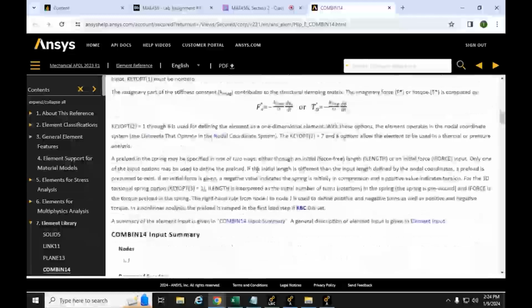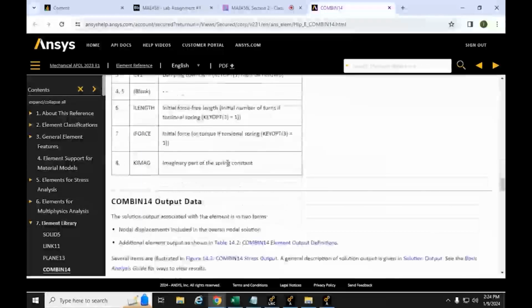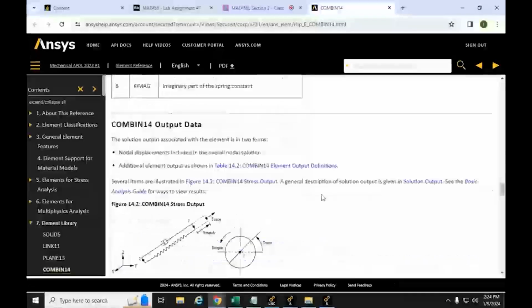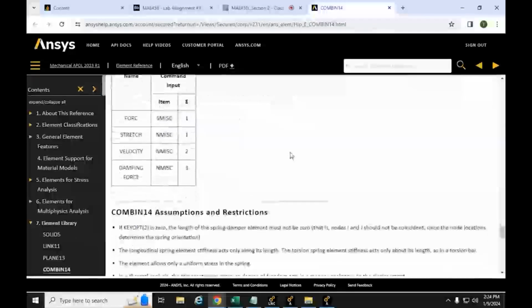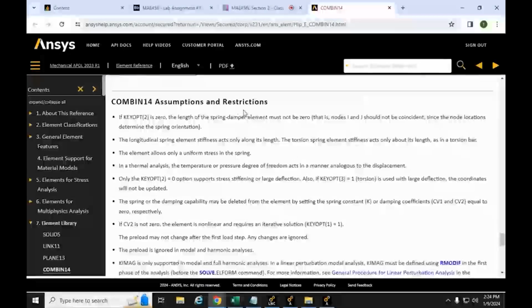All right. If you scroll down through this help menu, there's input information, output information. But one other thing that's good to look at are the assumptions and restrictions. We don't need to read through all of these, but they do give some useful information.